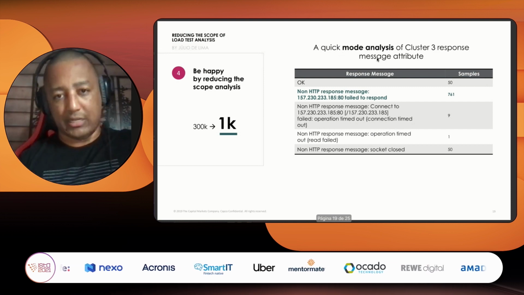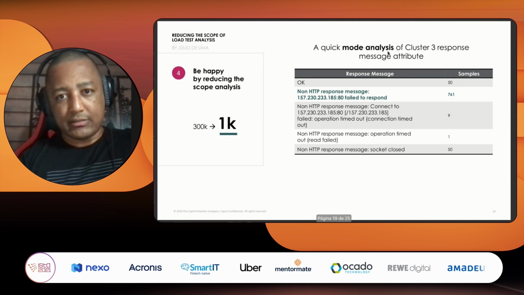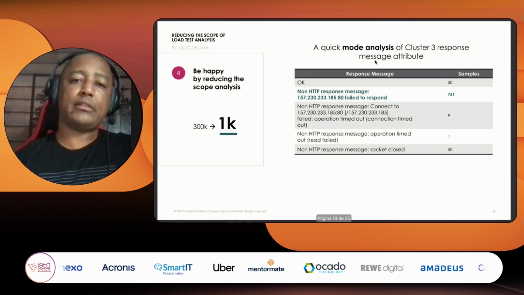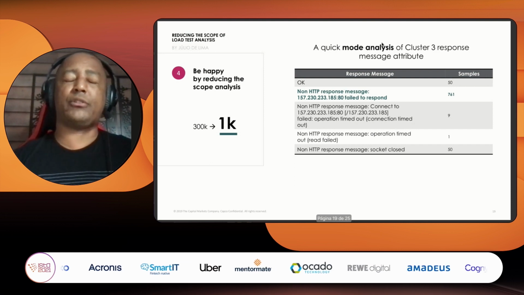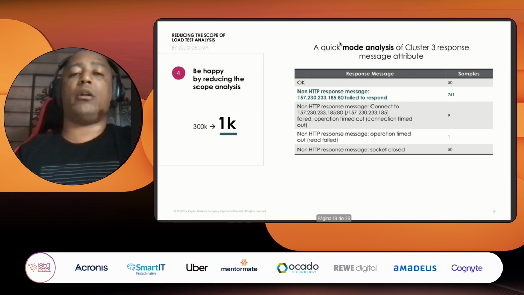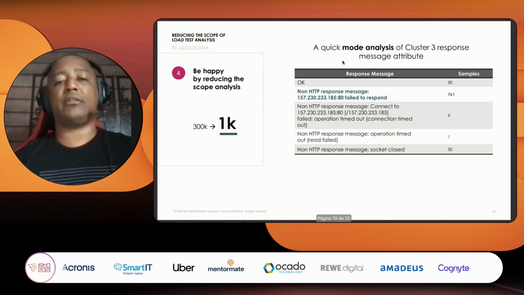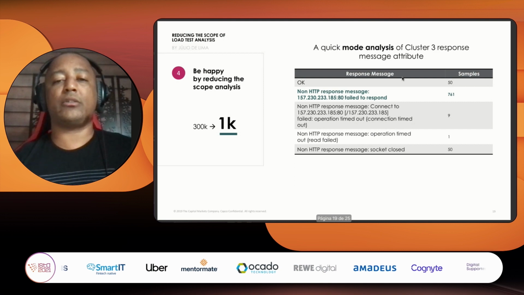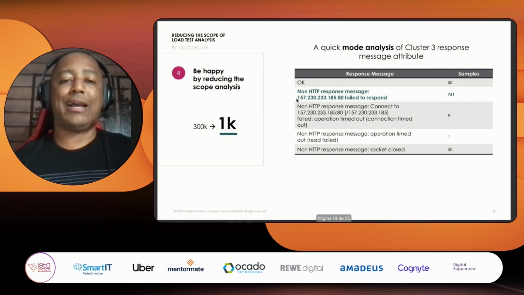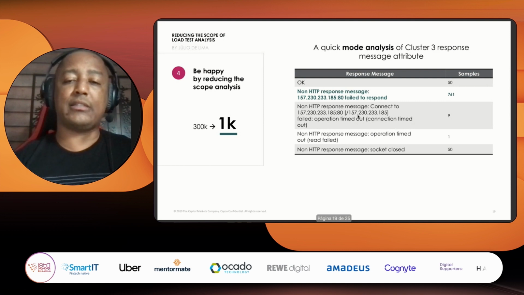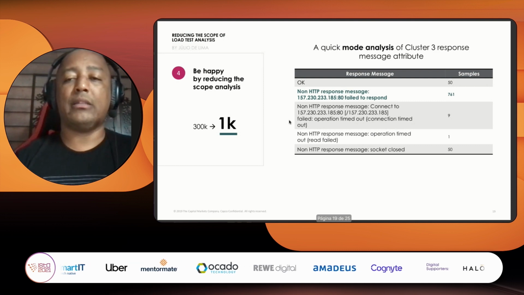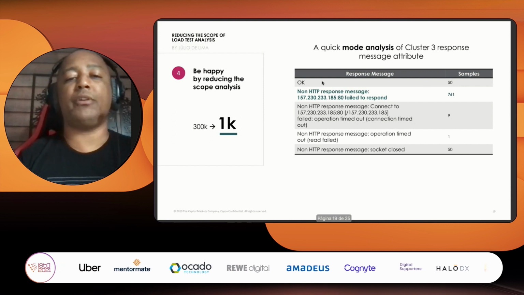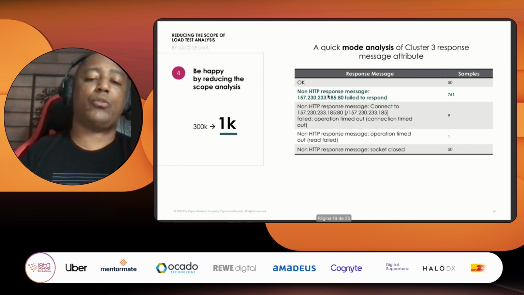And then I used mode analysis. That is from central tendency measures, right? Like mean or average, etc. So I used mode analysis in the response message column, and then look at this. I found that this cluster is grouping the higher amount of issues. So look at this, guys.